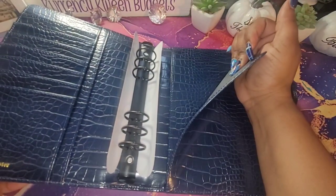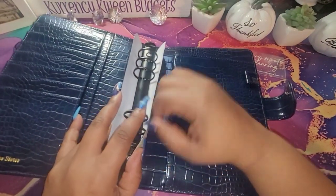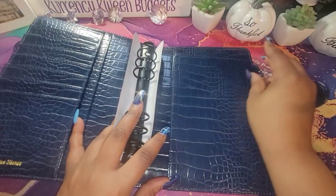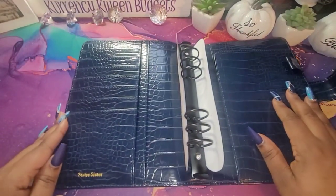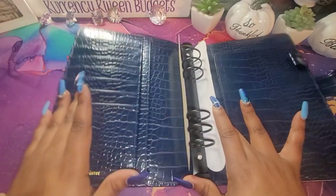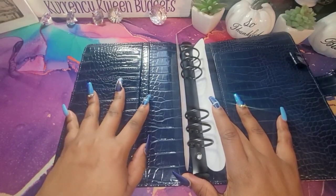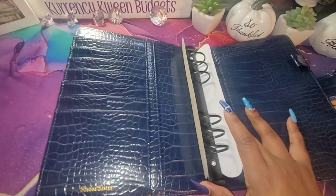Y'all, it has the back pocket here, and then it has the second back pocket. I forgot what kind of pocket this is called. And then it has the pin loop here. I can add a pin there. And y'all, we're gonna get onto this side. What do we call these pockets? Why am I drawing a blank right now? I don't know. But let's get into this side.